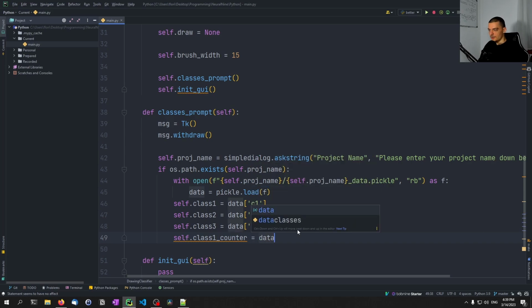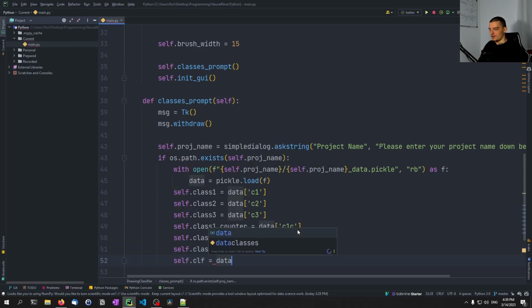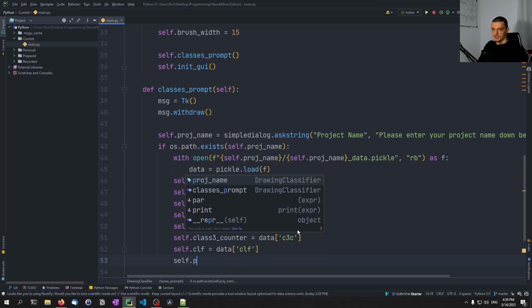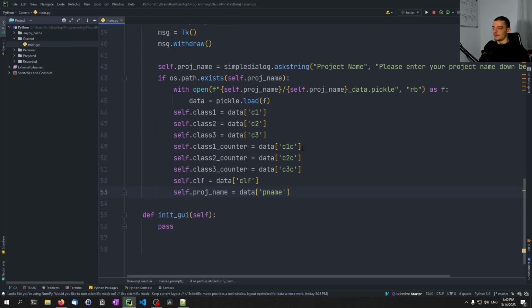That is going to be equal to data, and the key is going to be C1C. And here we're going to have C2C, C3C, like that. Then the classifier will also be part of that dictionary. We're going to get CLF here, and the project name obviously will also be part of that. We're going to call it P name in that dictionary.